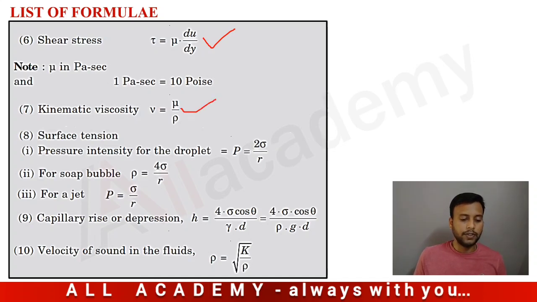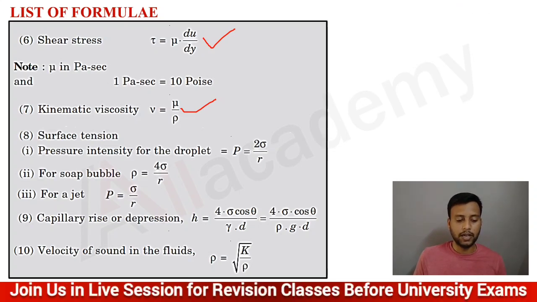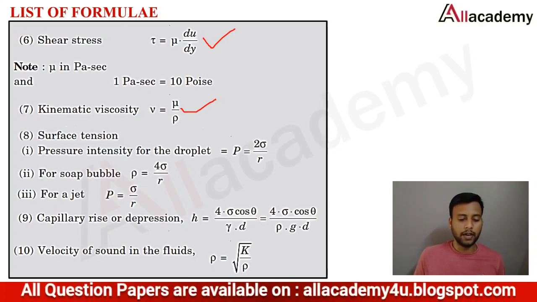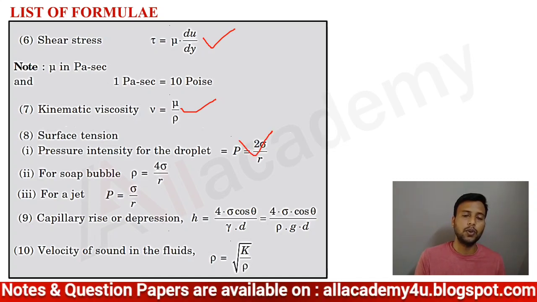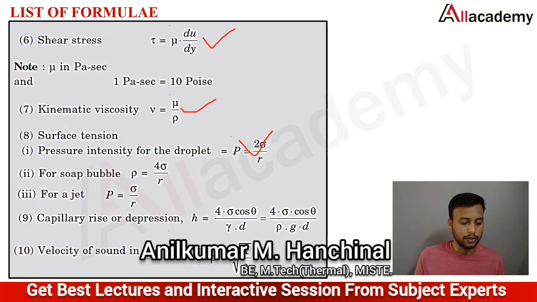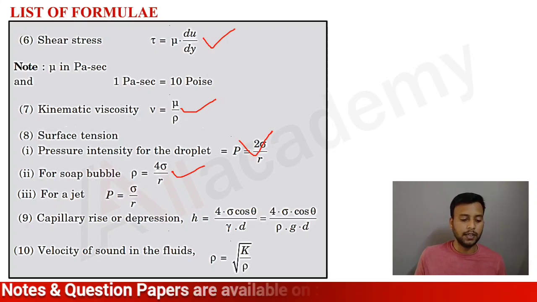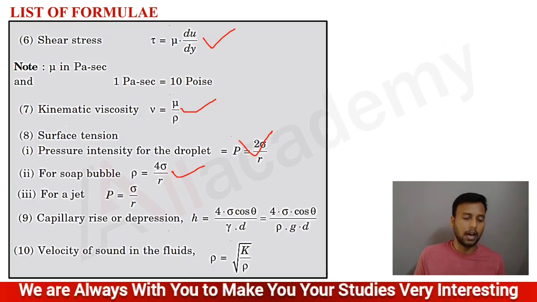Then we discussed kinematic viscosity, and then surface tension. In surface tension we discussed three types. One is the complete liquid droplet, where the pressure can be identified by using P equals 4 sigma by d, or 2 sigma by R. Similarly, in a soap bubble the pressure can be identified as 8 sigma by d, or 4 sigma by R. Similarly, for a water jet, P equals 2 sigma by d, or sigma by R. Here I have mentioned R, while in the equations I have derived in the form of diameter, so there is no need to be confused.